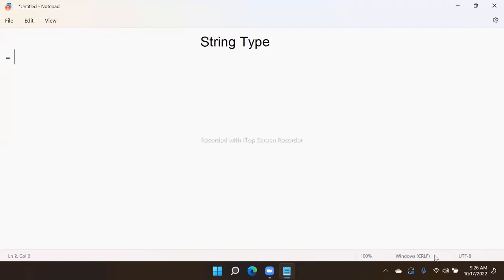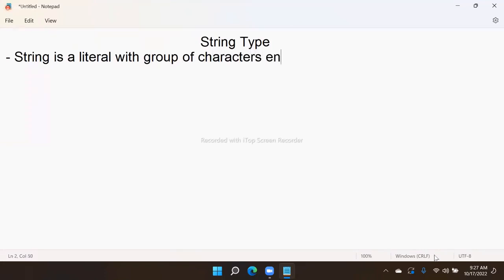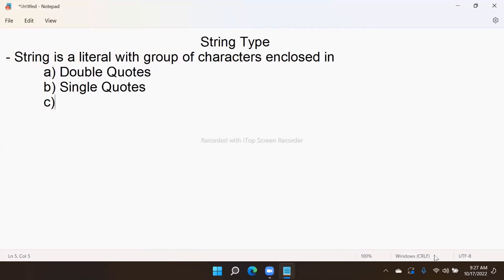Actually, what is a string? A string is a literal with a group of characters enclosed in, we have three options. One is double quotes, single quotes, and we have backticks.